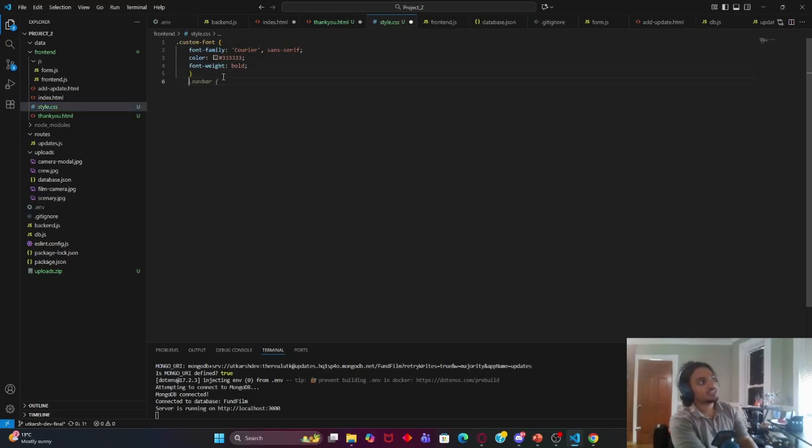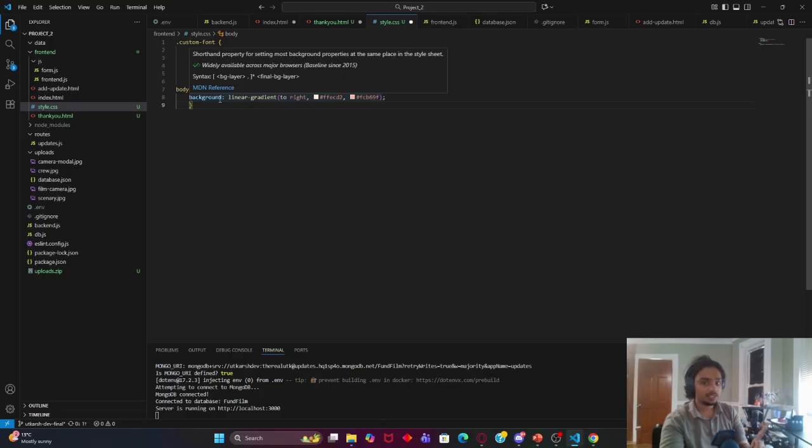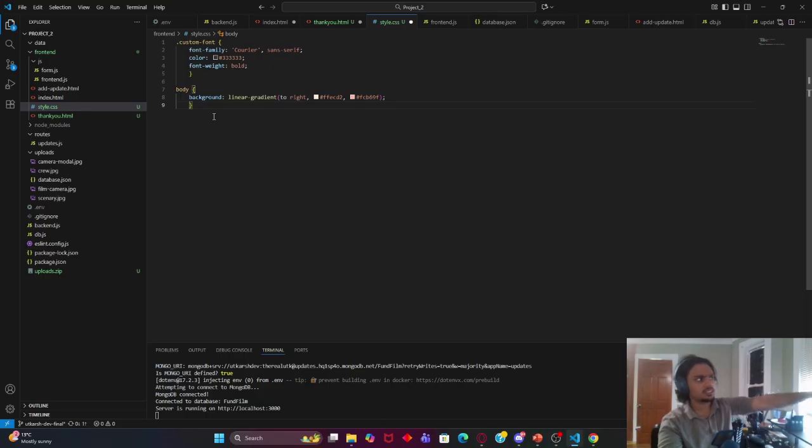But I also would like the body to have a linear background. So body, background linear gradient. You cannot use background color because of a linear gradient, so it needs to be body. This is where all the body stuff is going to be defined.